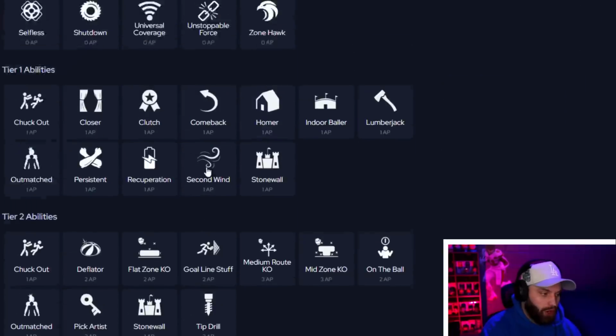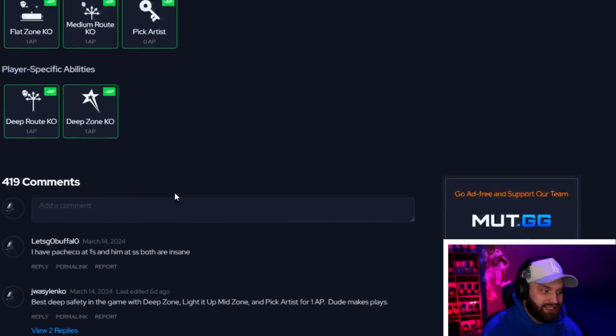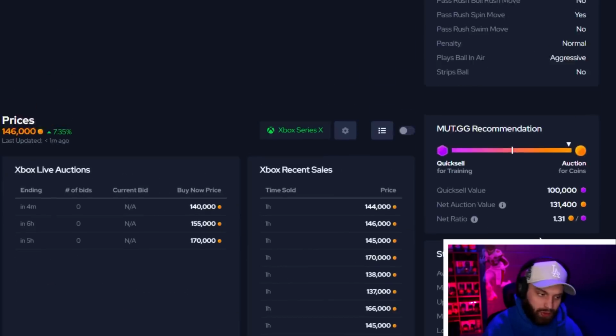But the token will unlock mid-zone KO all game long. So you can see mid-zone KO, it'll be on all game long for 0 AP. And then also, he is the only card in the game that can match Pick Artist and also Deep Zone and Mid-Zone for 1 AP. So he gets all deep zone KOs. He gets mid zone and pick artist for 1 AP. He's the only card in the game that gets that stack right now without using some crazy universal or whatever in the game.